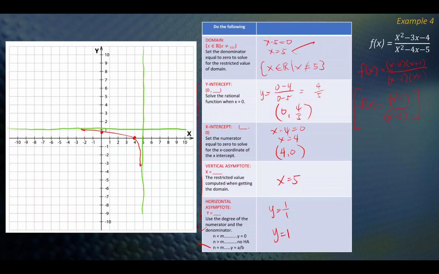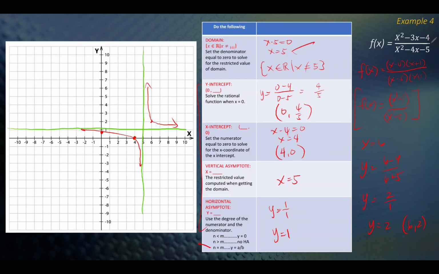So we will try to solve for x equals 6. Hanapin natin siya. So y equals 6 minus 4 over 6 minus 5. So we have y equals 2 over 1, which is y equals 2. So, ang ordered pair natin ay 6, positive 2. Nasa taas siya. Yan. So, most probably, ang ating graph ay andyan sa taas. Kailangan lang natin sundin yung mga asymptotic part. So, we have now the graph.